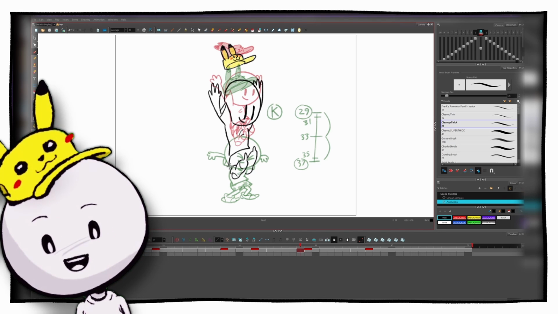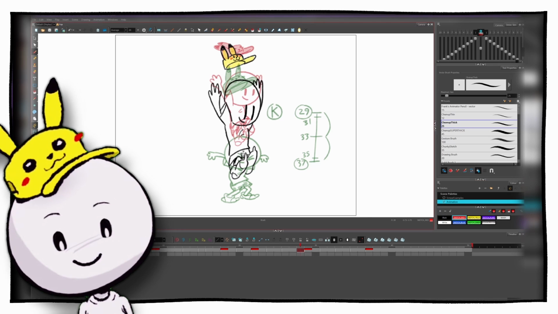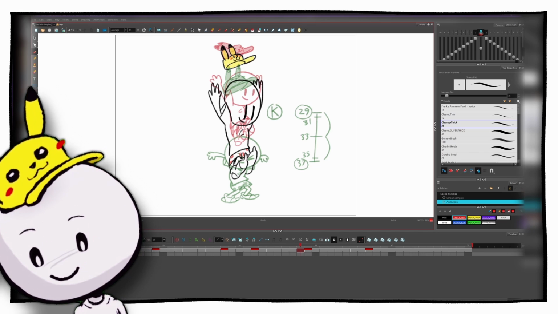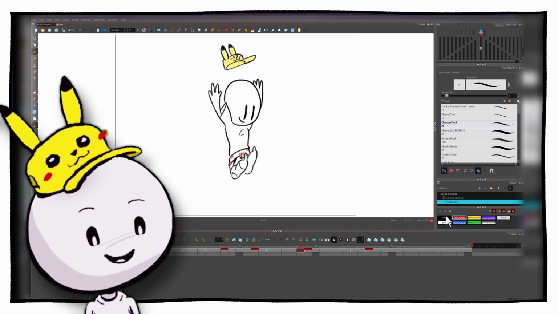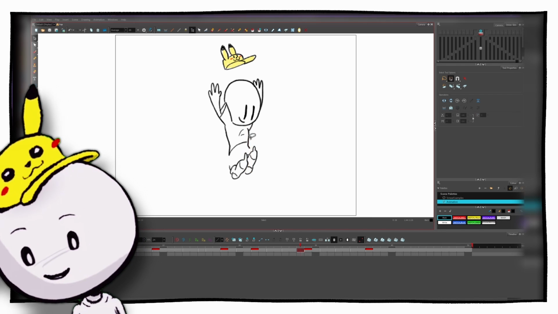And these drawings are a lot of fun. It almost feels like you're playing with putty a little bit. It's like you're taking your character and you're putting him through a putty roller. It's a lot of fun. So if we turn off our onion skin, that's what our drawing looks like. Maybe we could bring his shirt up a little bit, focus on exaggerating his legs a bit more.